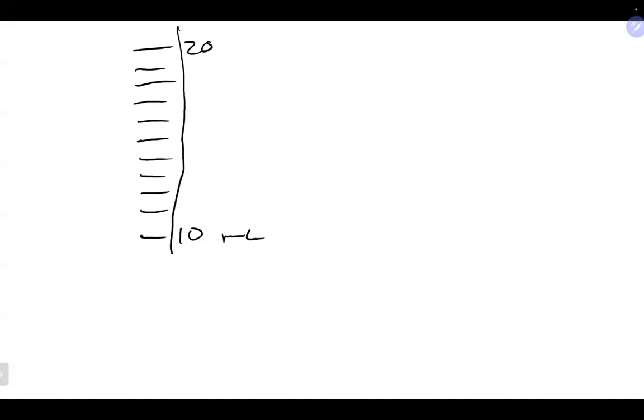Now, it does depend on the piece of equipment that you're using. So let's say we had a graduated cylinder here. Not good quality control at the factory, but maybe that's why I failed art 4 times, but that's all right. So this is a very badly drawn graduated cylinder.